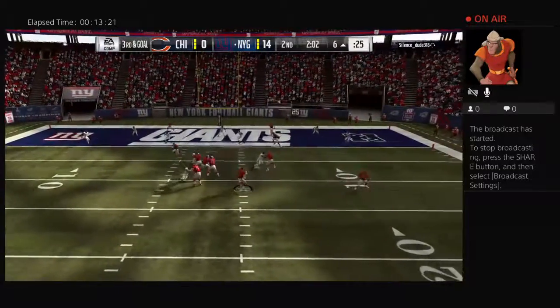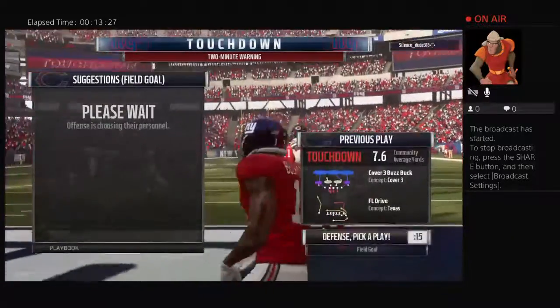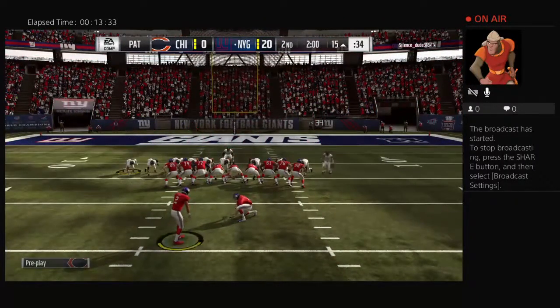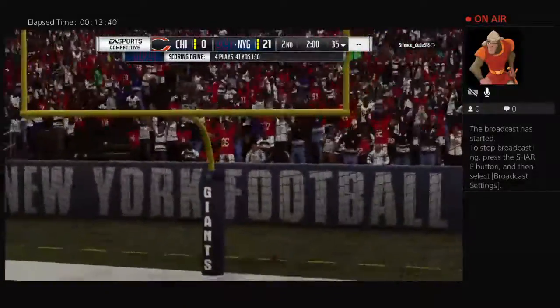Now Manning. His pass caught at the 4. And he will take it on in for a Giant touchdown. Eli Manning with his 3rd touchdown pass of the afternoon. And the Giants add on to their lead. And he knocks it through.